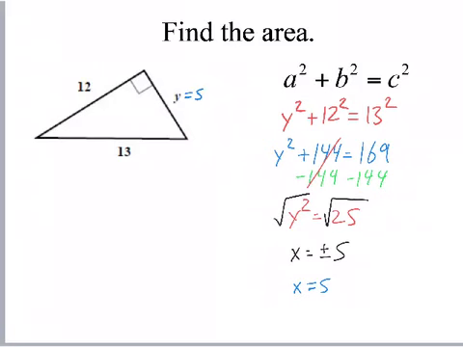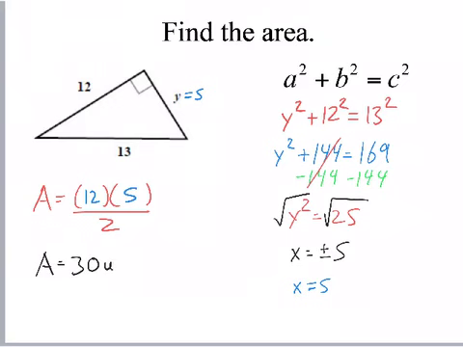And to find area, we're going to take base times height divided by 2, like we talked about earlier. Your base could be 12 or 5, or we'll call it 12, and your height 5. It could be vice versa. It could be base times height or height times base. It doesn't matter. And when you simplify that, you're going to get an area of 30. Since I don't have units, I'll just call it units squared. Because whatever units it is, it would be squared if we did have units.